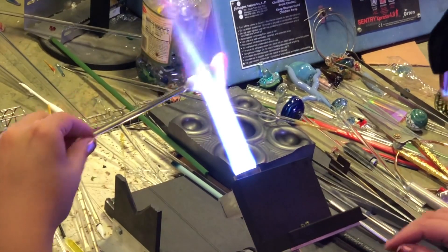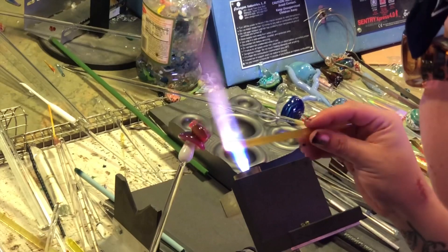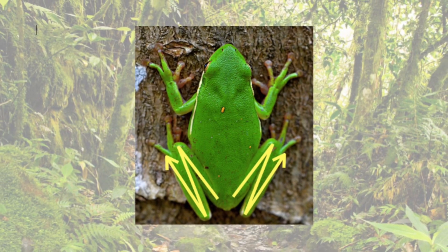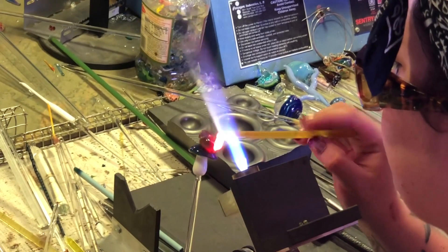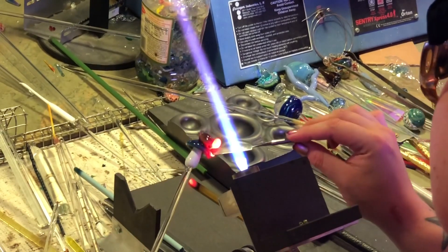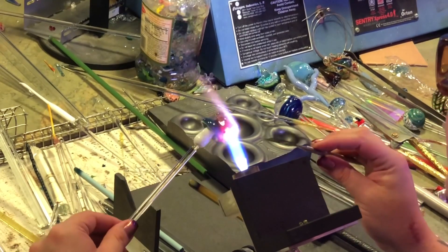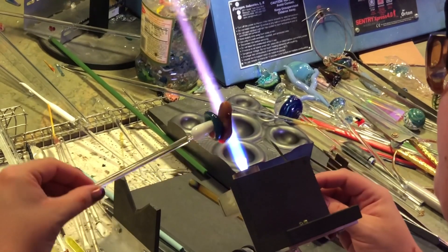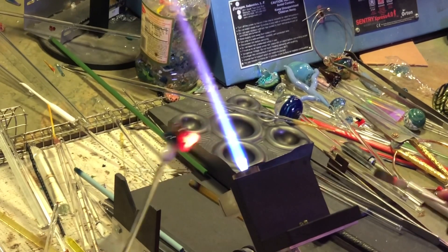Now that I have his head done, I'm going to make his back legs. You'll see the shape of the legs start at the bottom, go up, then down, then back up — a kind of zigzag leg. I start at the bottom, go up, go down, and leave it right there for his little foot. I'm going through and sculpting this to make sure it has the look I want. The legs should have a little muscle showing, so it's a little fatter in the middle, and where its joints are it gets a little skinnier.